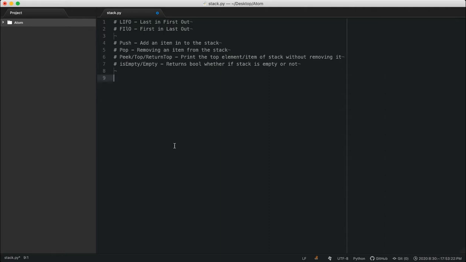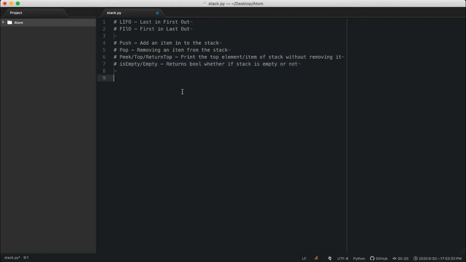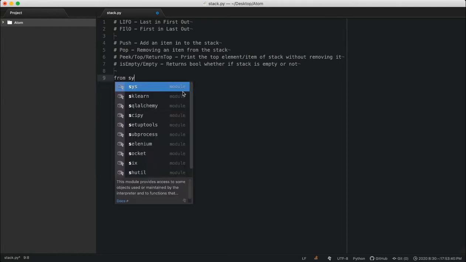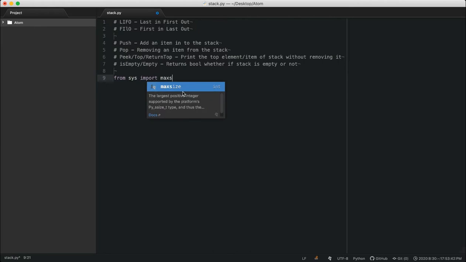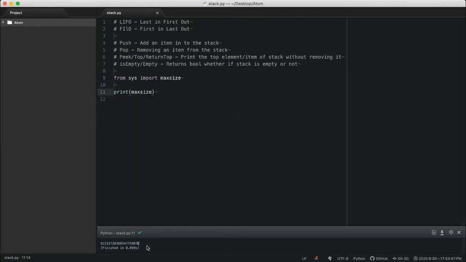First of all, I want to say that to decide this is empty function, we will use a system module called max size. And basically, if we import, so from sys import maxsize, and if we print maxsize, see it's this very big number, and this number is basically the largest int size that Python can handle. So you can go and search up maxsize sys Python.